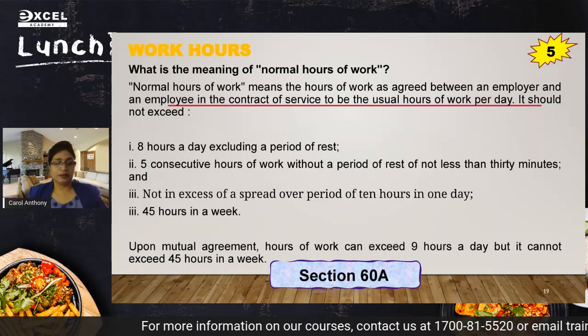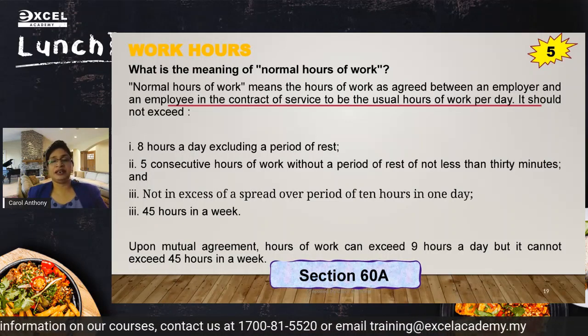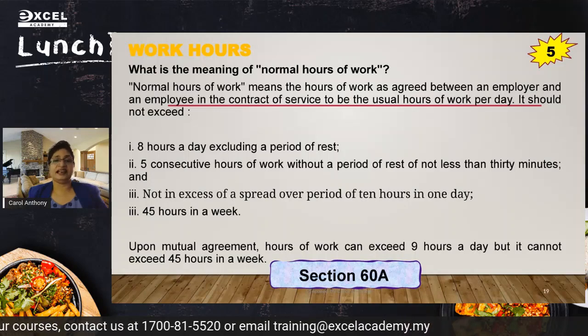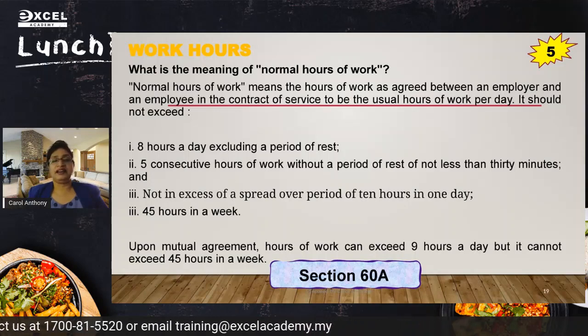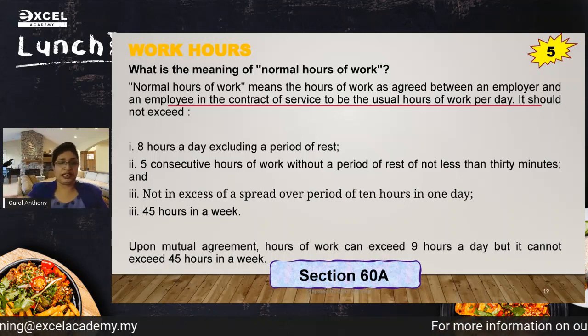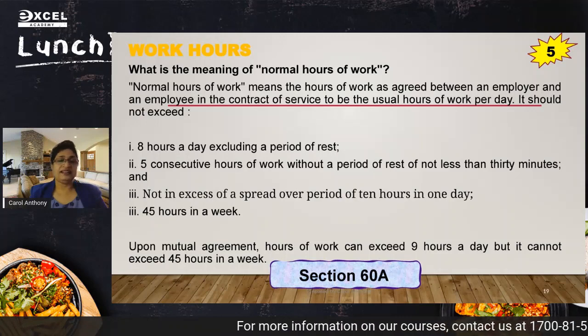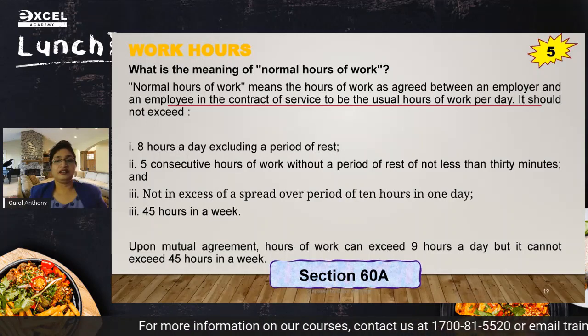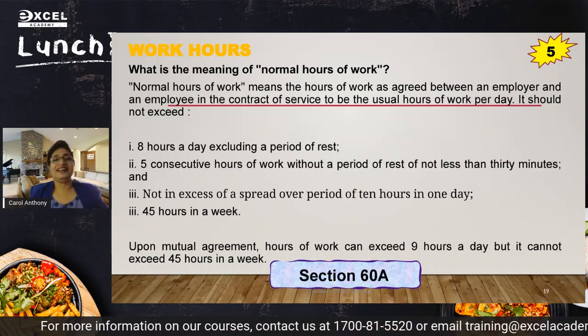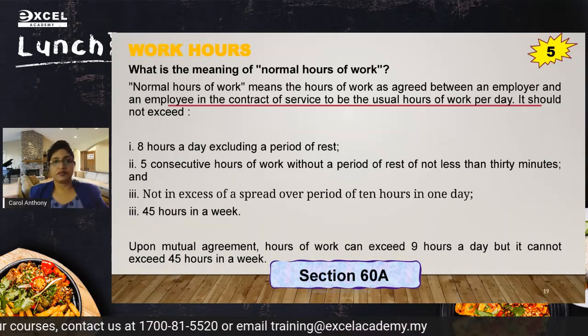All right. Upon mutual agreement, see the last clause there, hours of work can exceed 9 hours a day, but it cannot exceed 45 hours in a week. So all this combination you can play around. How many hours you want to put, at the end of the week, it should not exceed 45 hours. That's what it says here.